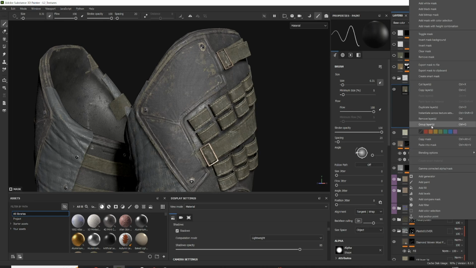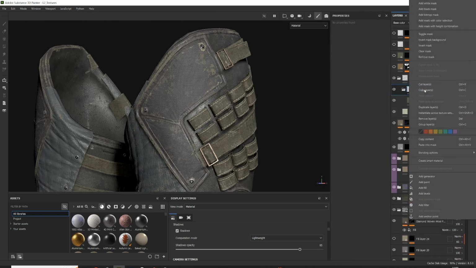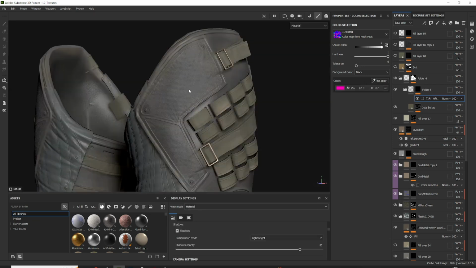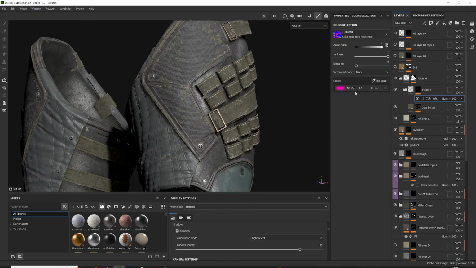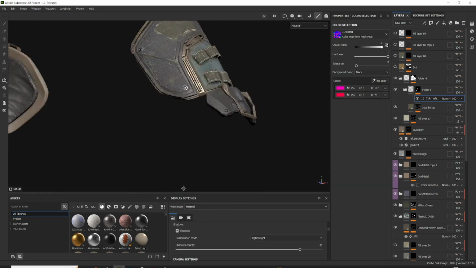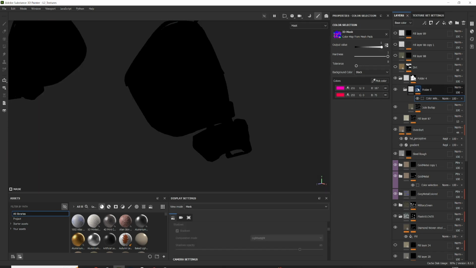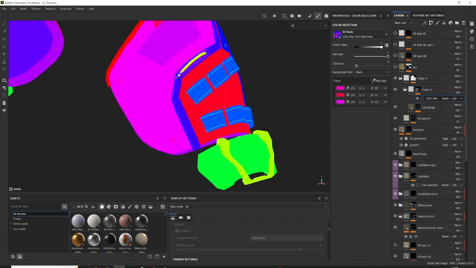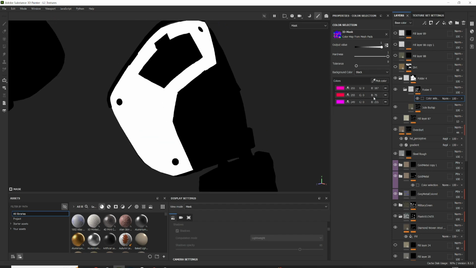I need to add a group layer and add a mask with color selection and select the part that we want to get. If I now run it, here it is. Oh no. So here, and no, just here.